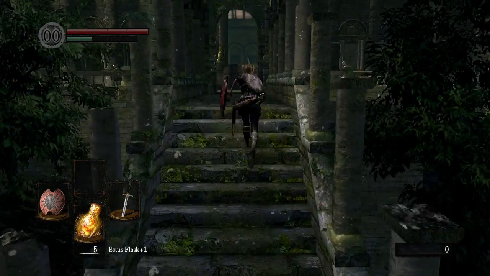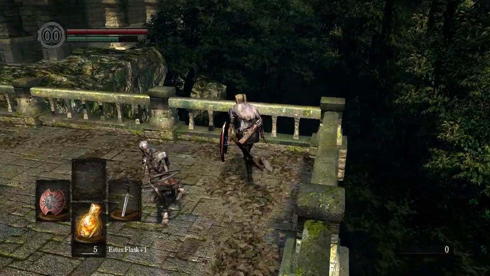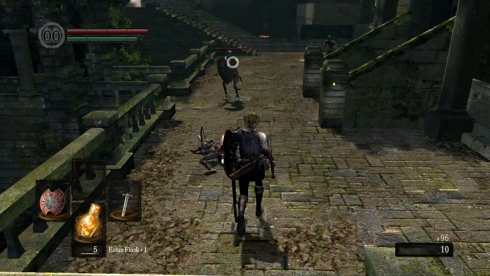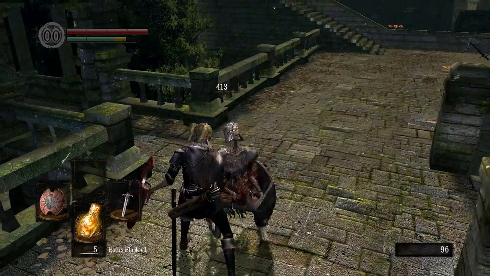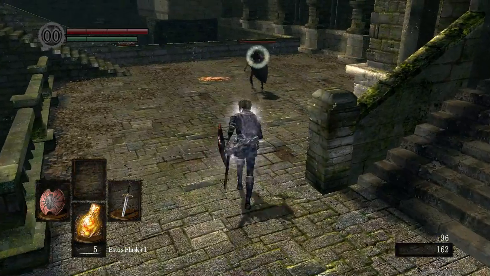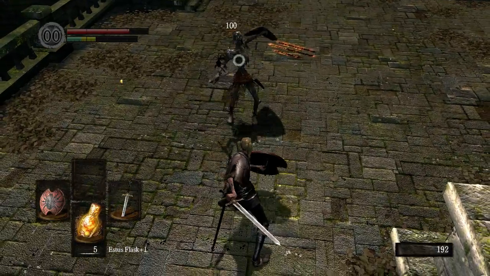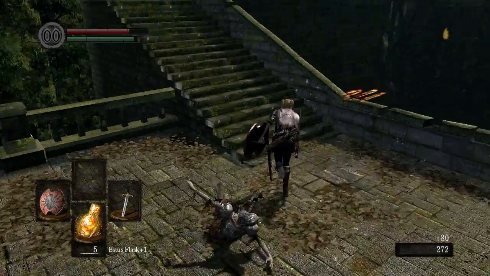For instance in Izalith, once I've killed the demon fire sage and I've gotten the centipede demon down, then I like to skip by and use the Daughters of Chaos shortcut there. And having the humanity helps because you are going to be spending that 30 humanity to get that covenant.